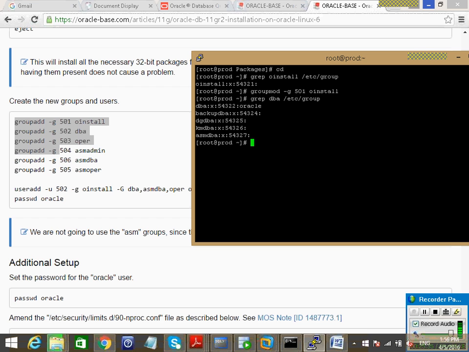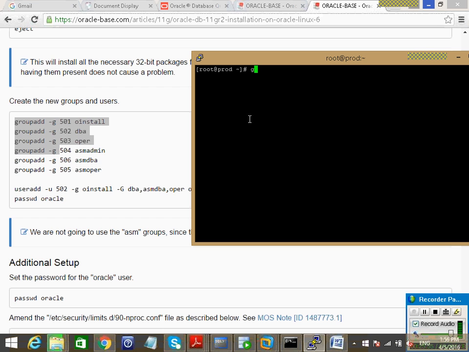Now we are going to change this. Again, groupmod -g 502 dba.